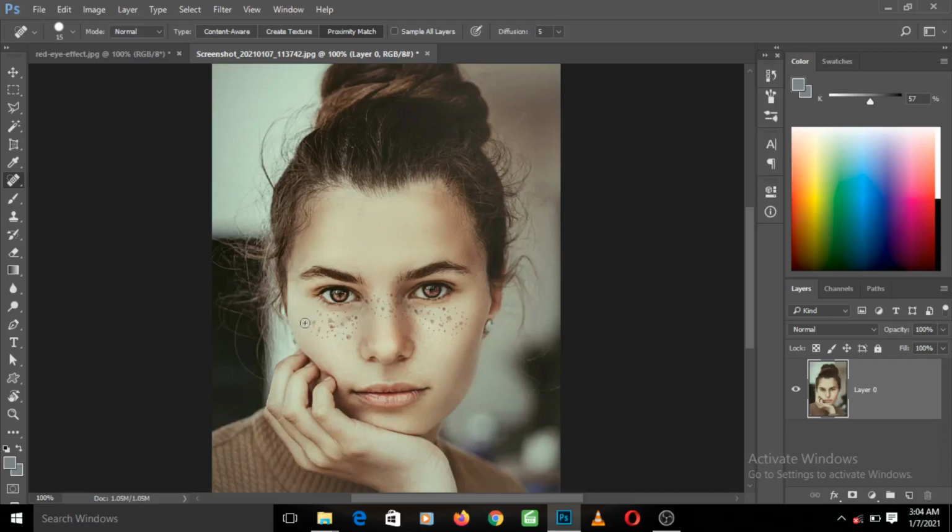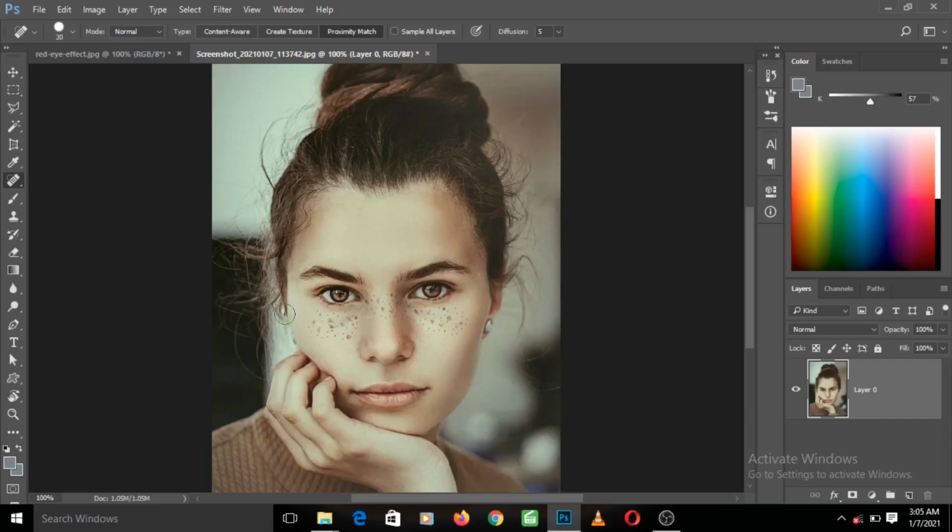Okay, now there's something you need to know. If you want to increase the size of your brush, take note of the circle with plus sign inside it. If you want to increase the size of your brush, you simply press your bracket key on your keyboard. So when I just press the bracket key, it increases it, that is the right bracket key. The right bracket key increases it, but the left bracket key reduces it. Okay, so that is for increasing and reducing your brush.